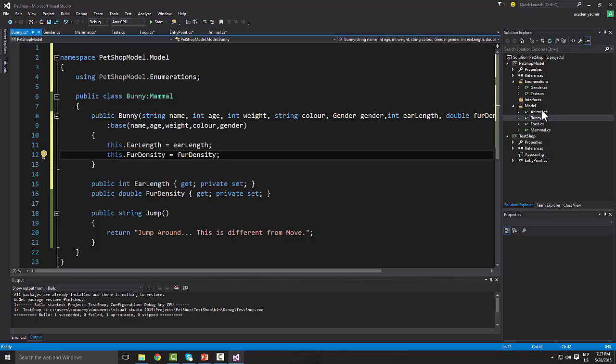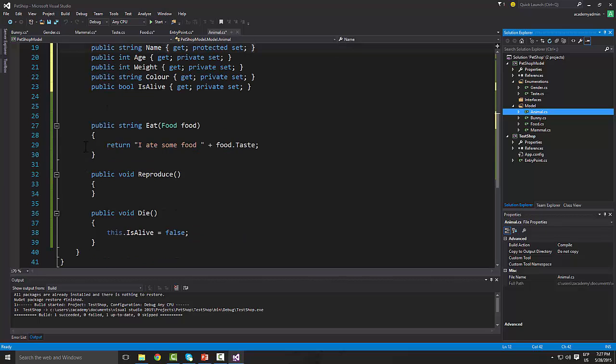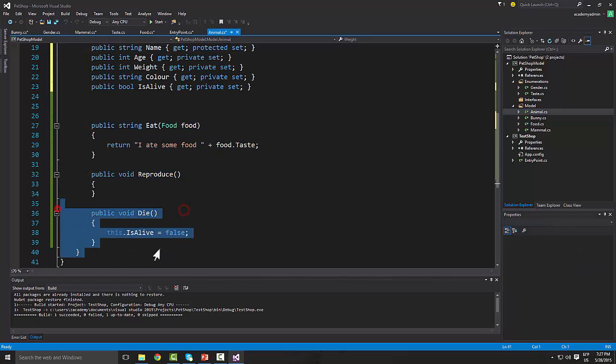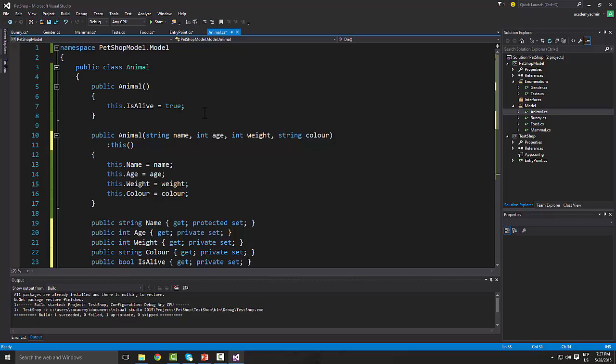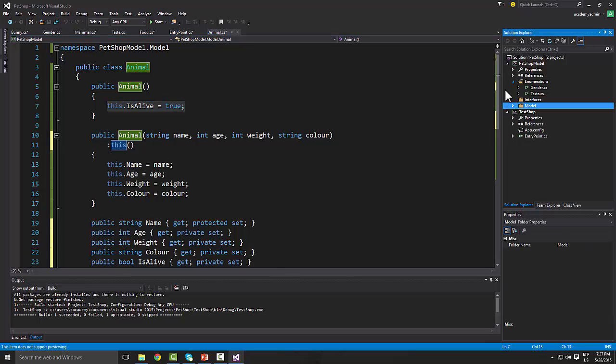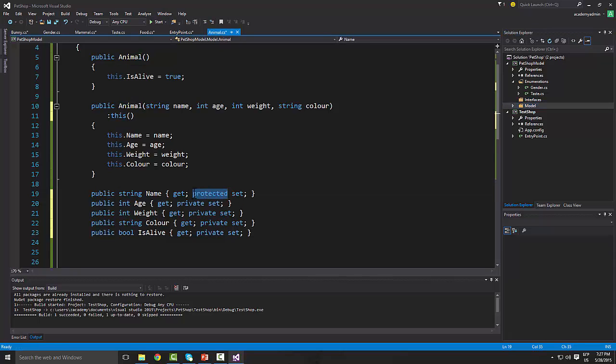So all of the complicated logic that we had in the animal here, we have this method, we have this method, in one of the constructors we have this dot alive is true. We're not worried about any of that, and we are not doing any of that because it's already done in one of the steps above. Okay, so let me change this to private. Again, I don't want to be able to change the bunny of the animal from the class bunny, and so on.